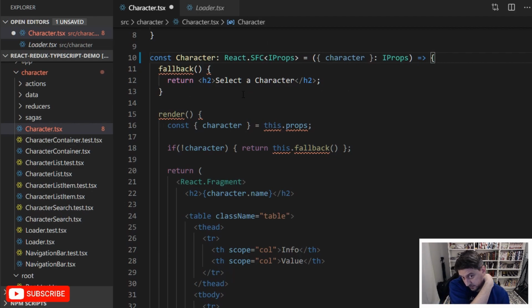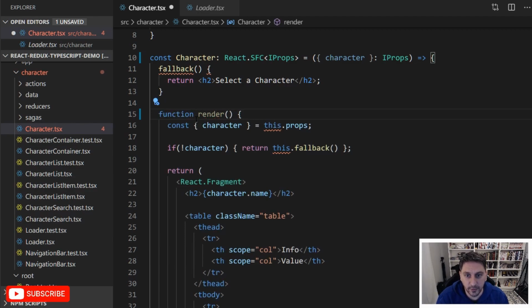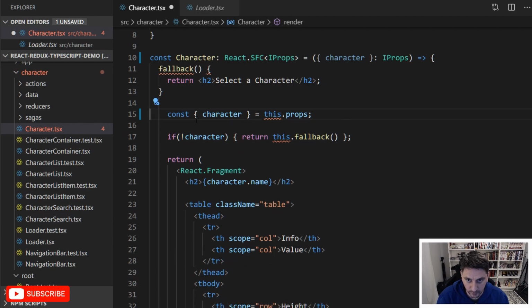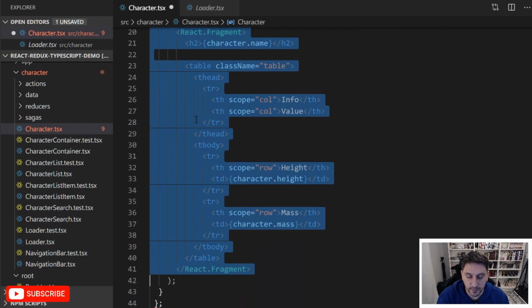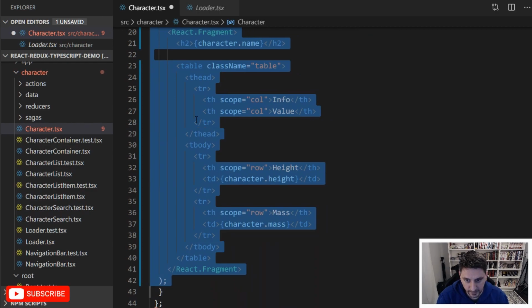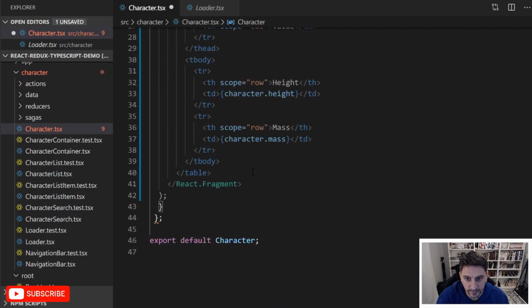Now, the next thing it's getting confused by is these are like method definitions. So if I wanted to keep the render, I would need to do something like function here to let it know it's a function. But what we really want to do is essentially just run everything that's in this render method, or what was a method. So I'm just going to pull this back, or unindent.